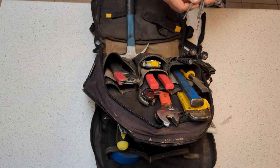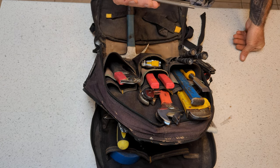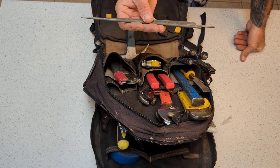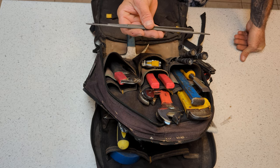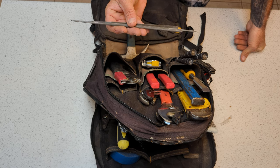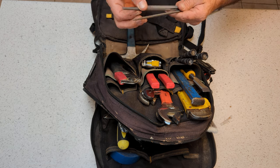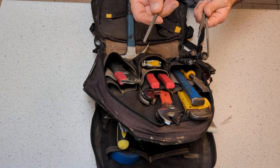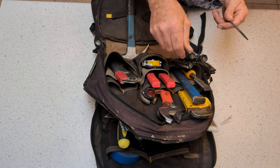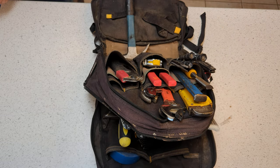And then another big favorite of mine is these tiny little files. A trick you're going to find on latch plates on exterior and interior doors — when they don't latch properly, when they don't fit properly — once you've gone over the hinges and everything else and verified the door is securely installed, you can just file away a little bit of the strike plate with these guys. So these are literally always in the kit and they get used not every day, but almost every day.